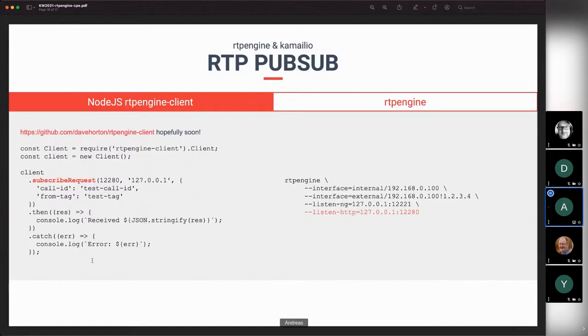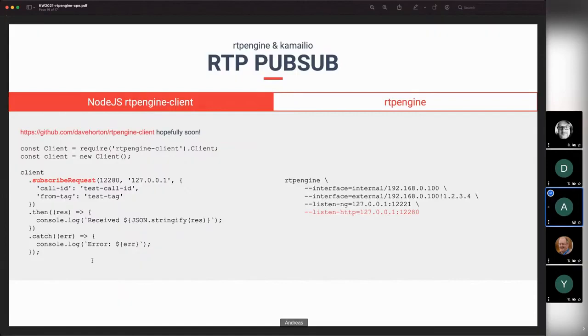But what I said before is you typically have your own user agent that is capable of doing extra things. For instance, you can use the Node.js RTPEngine client from Dave Horton, which communicates with RTPEngine via WebSocket. You can use this library to communicate with RTPEngine.